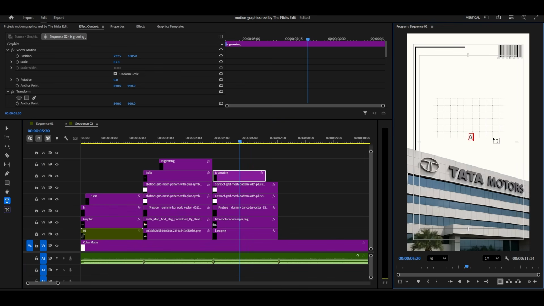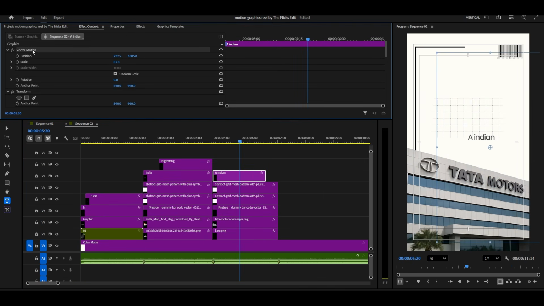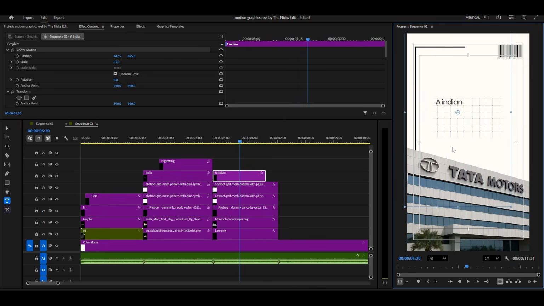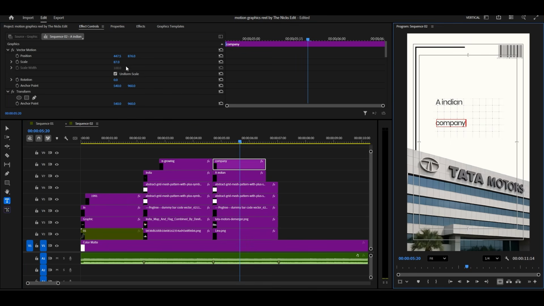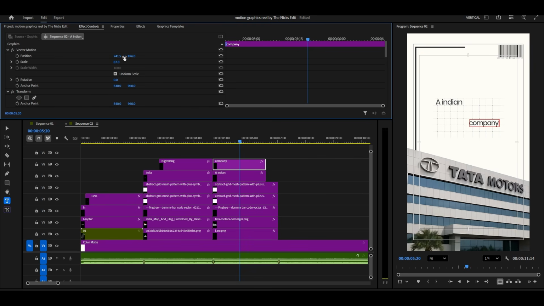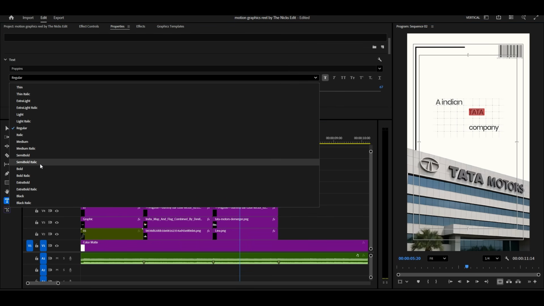Type your first text here. Next, duplicate this text and enter your second text, adjusting it accordingly. Now make another copy of the text and type your third text. For this third text, I switched from regular to Poppins bold. Increase the size and centered it.